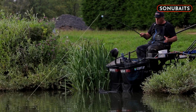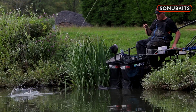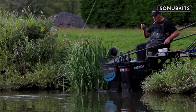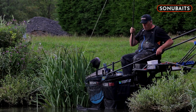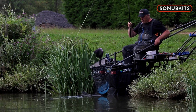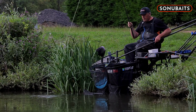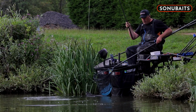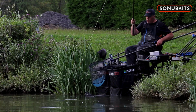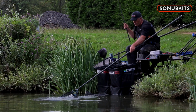I mean, we've caught an absolute boatload of fish, but every single one that I've caught has been on this 3 foot line. So I'm going to get this one out and I'm going to call it a day. I've had a fantastic day here at Manor Farm Leisure. Thanks to Dave for letting us come here again, because I don't actually fish matches here, but he always lets us come and do our features and videos and things like that. It's a great fishery.